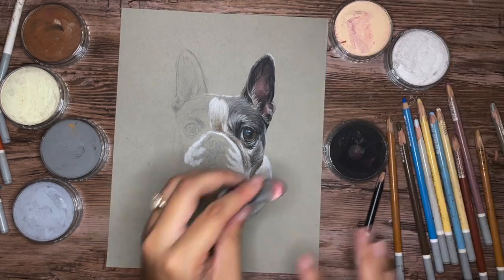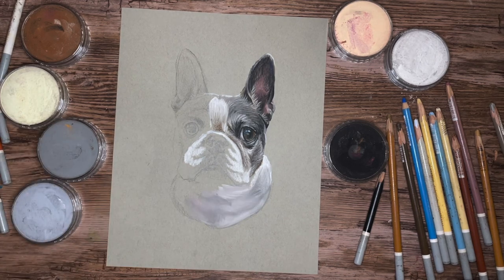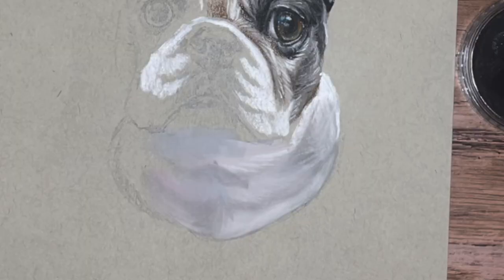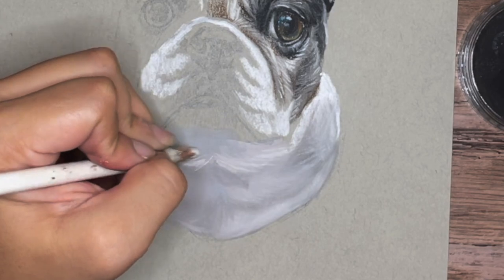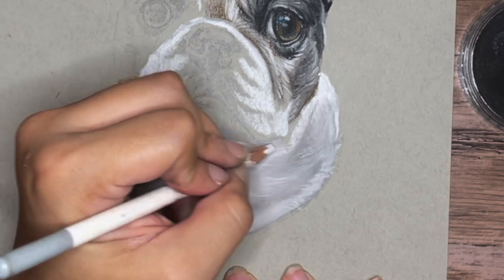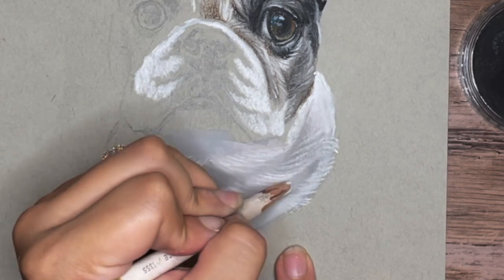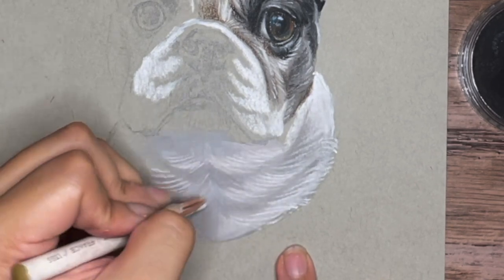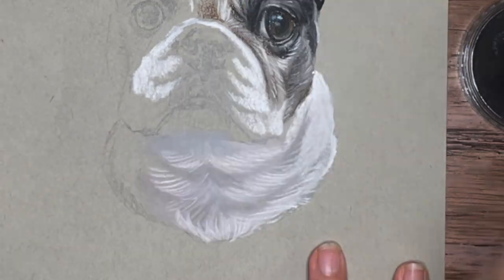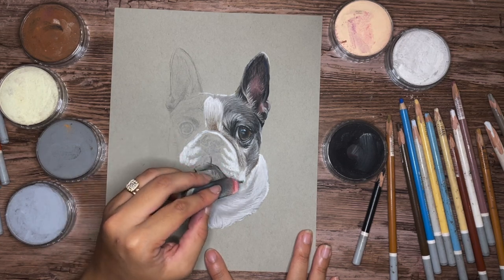See right here, I'm building, I'm putting in some shadows, I'm using the sponge that Pan Pastels come with. They have a whole sponge set and I love the sponge. It's so great for incorporating that base tone so I know what it looks like, and then I can come back in with a pastel pencil and add so many details to it, make it look more and more fuzzy and hairy without having to do every little bit of corner on the paper, because the flat sponge already added that bottom coloration, so I'm just adding in details.